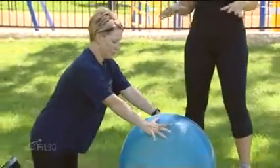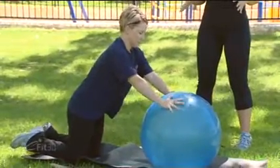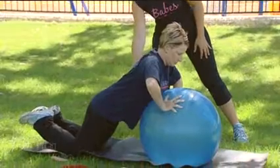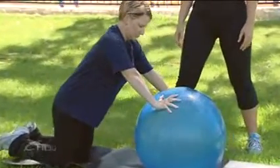So when you're doing your push-ups, I want you to think about pushing your chest out, bringing your shoulder blades together, keeping nice and tight through the abdominal region, tucking your bum in, shoulders down. Perfect. So we're going to go off for 15 now.